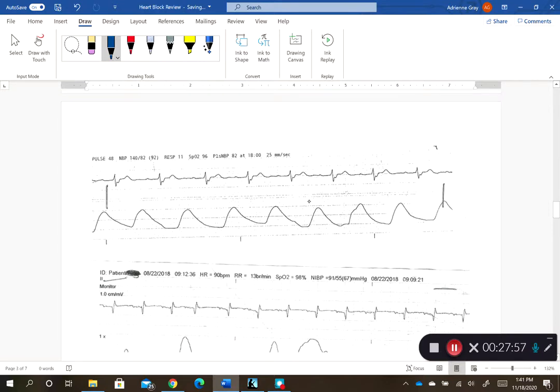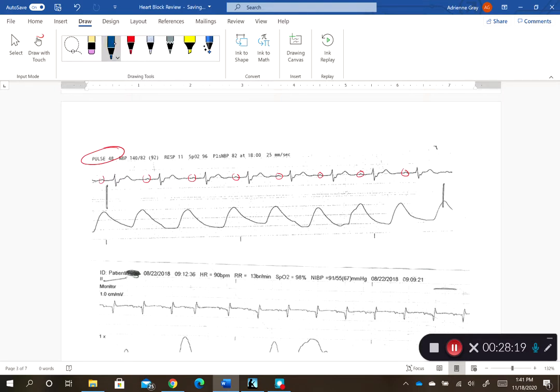All right, take a look at our next one. So I do have a pulse rate of 48. It's low. Probably not going to be as symptomatic as 30, but it is pretty low. I can see my P waves here. They're a little small, but they are there. So I'm going to go ahead and circle those. They stick out a little bit more.